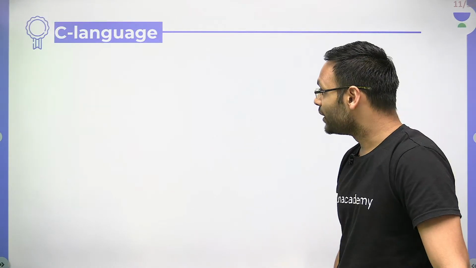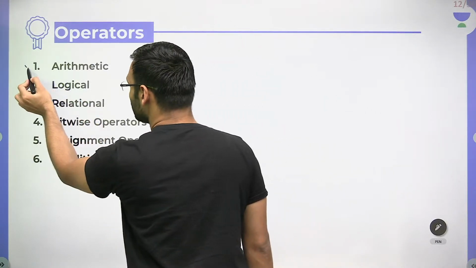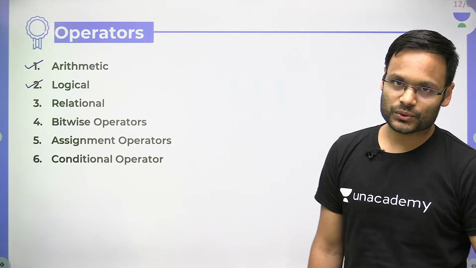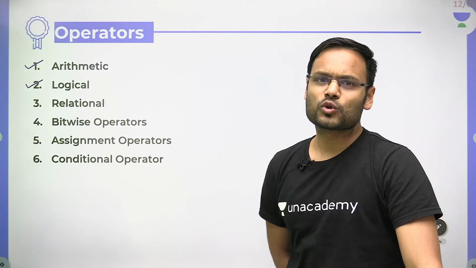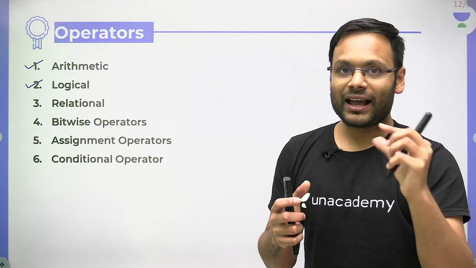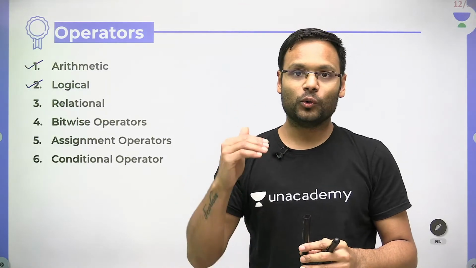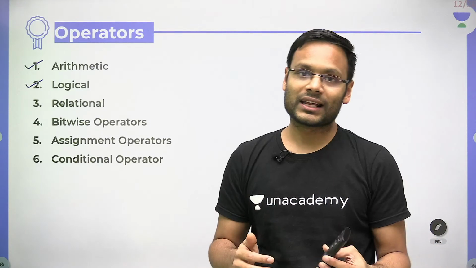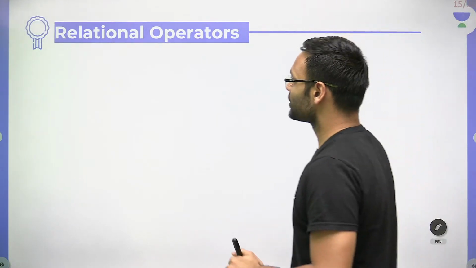Always ready. Okay, fine. So yesterday we started with operators. I talked about arithmetic and logical operators. Let's talk about relational operators today. What are relational operators? Relational operators are those operators which are used to specify relations between two values, like if two values are equal or not equal, or among two values, one is greater or lesser or equal. So for that, we need relational operators.